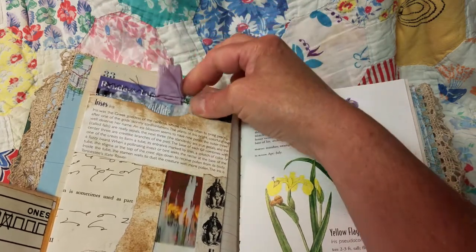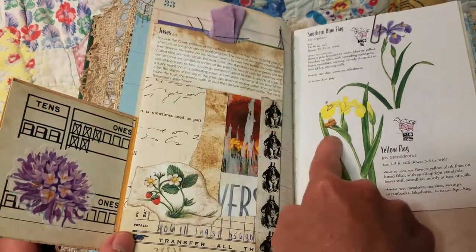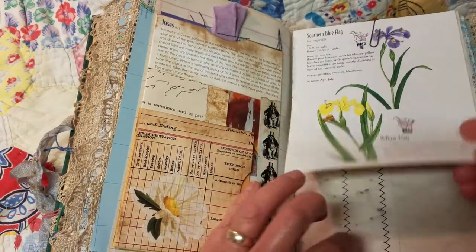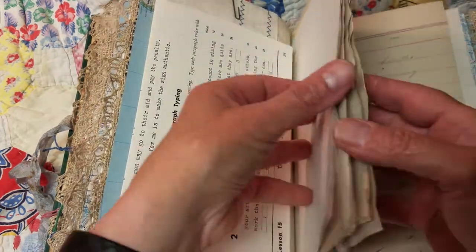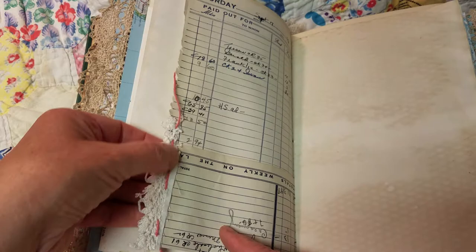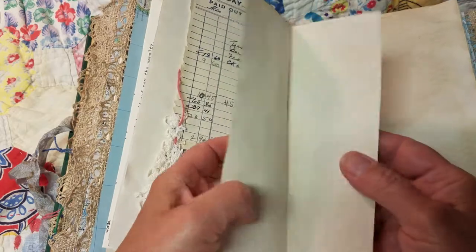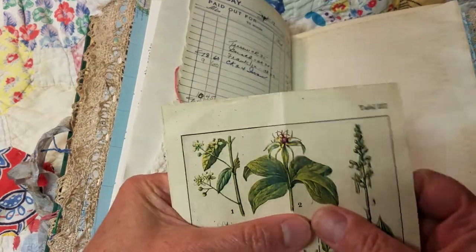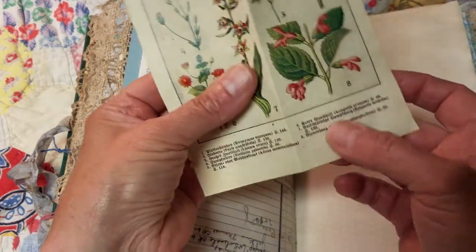And I collaged this window envelope here, and this talks about irises, so I thought I'd have some irises on this side. So I found this little couple pages in an old iris or a flower book. Here's another pocket, and I kind of juiced it up a little bit here. There's another wildflower page. This one was fun. It's from a German book of wildflowers. So all of this is in German.